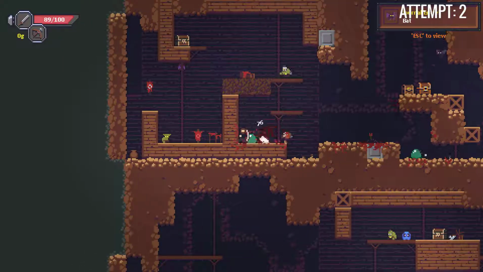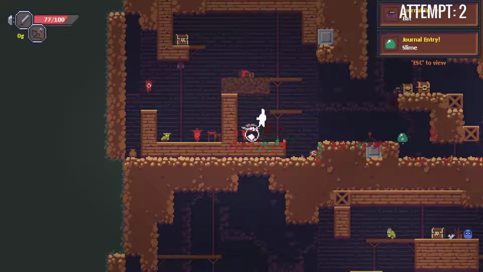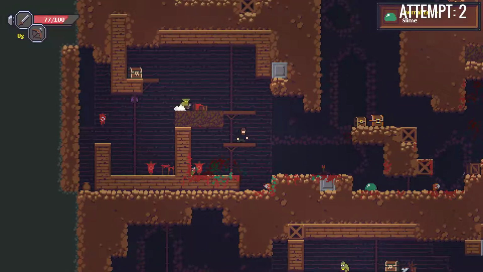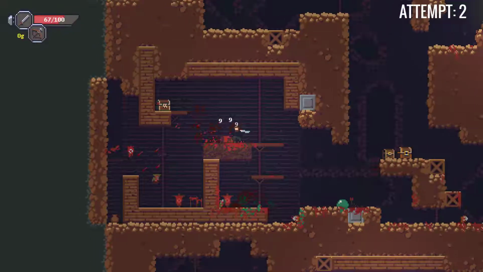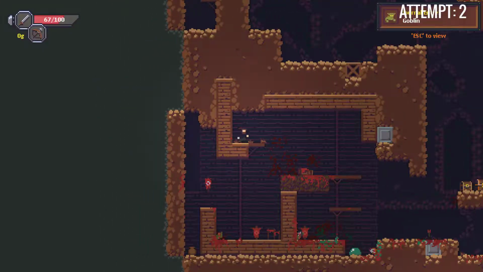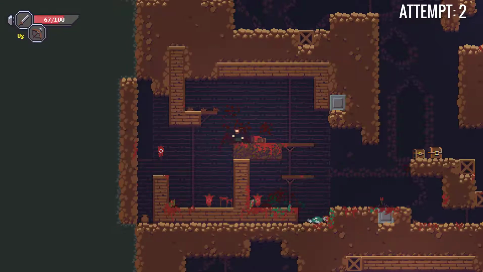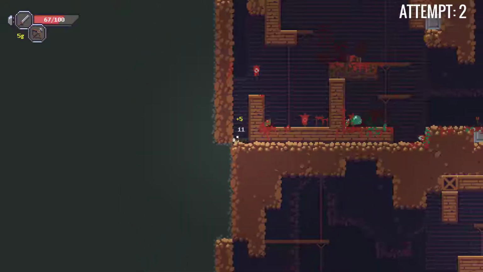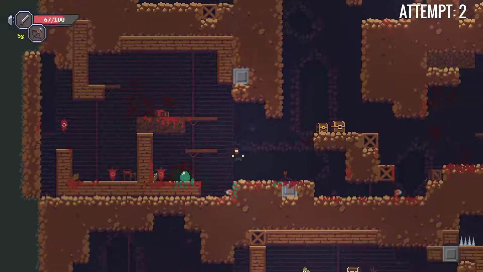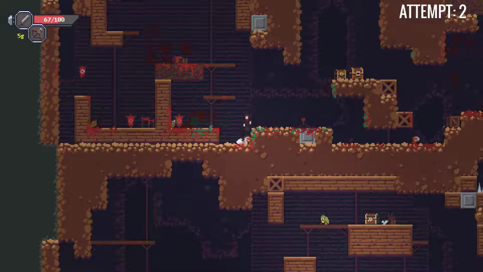Oh my god. What is this thing? Slice, slice, slice. Oh god. Oh jeez. Oh, I got a heart. What does that mean? Hopefully that means I'm healed. Holy shit. This game's intense though. Come at me, slime.